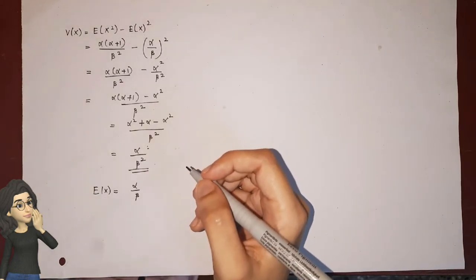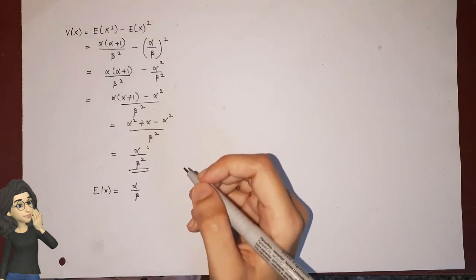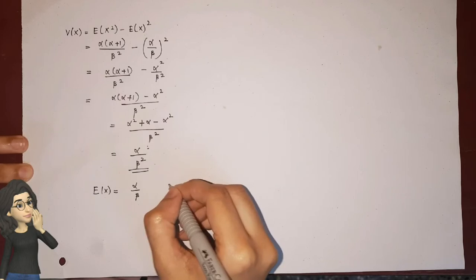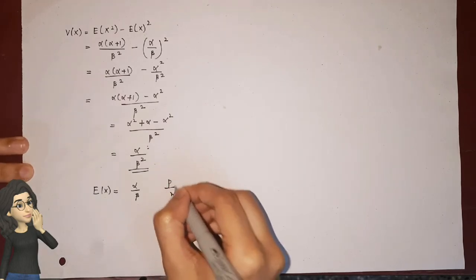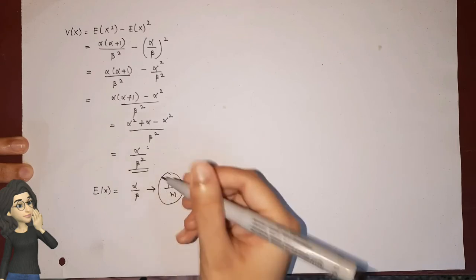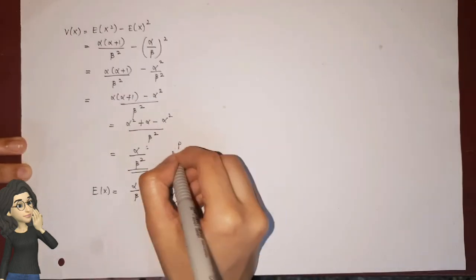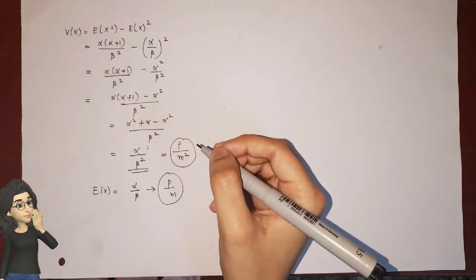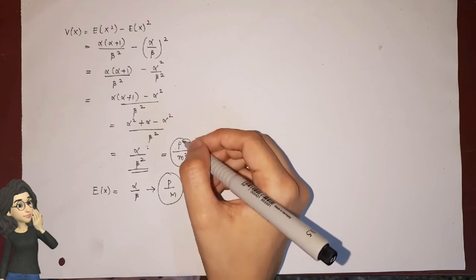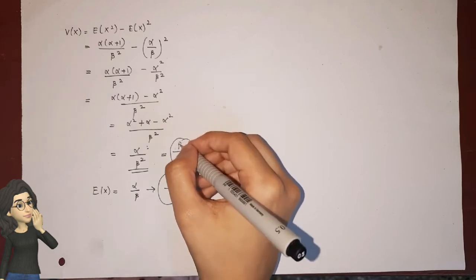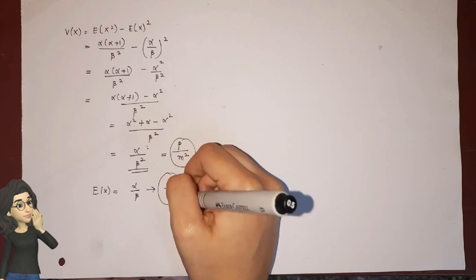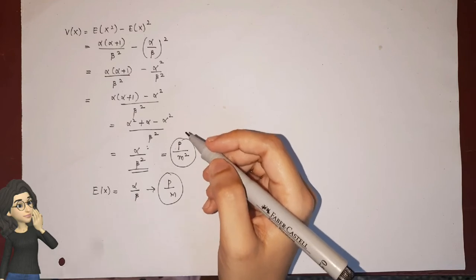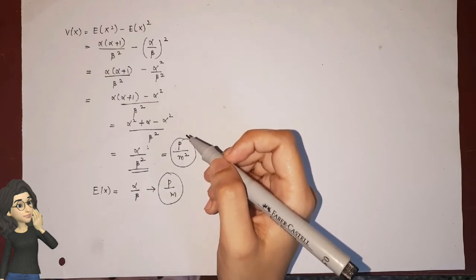So if we were considering the other function or other PDF where the parameters were m and p, then our mean would have been p by m and the variance would have been p divided by m square. So if it was the alternative PDF that we were using to find the variance and the expectation of x, then it would have been p by m as the mean and p by m square as the variance. But what we have followed is a standard notation where alpha and beta are used.